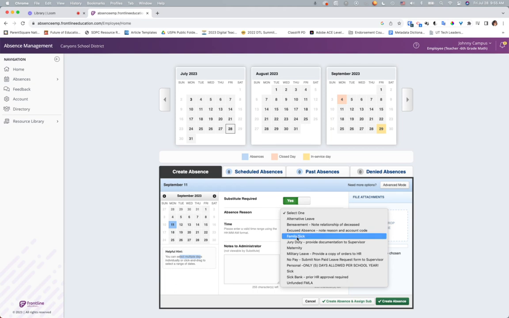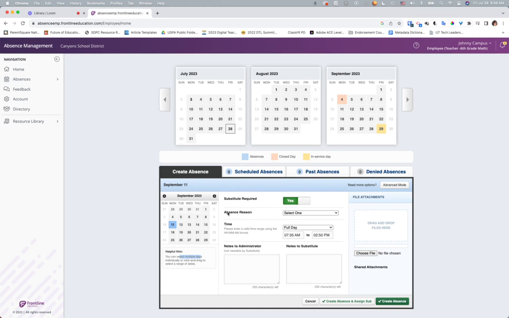The first year and every year you are given family sick leave. This can be taken when you need to take sick leave. If you have leftovers of that family sick leave, the next year it will move into sick leave, and then you will receive the new family sick for the year. So check your Skyward account to see what you have available for any of these given categories at any time.